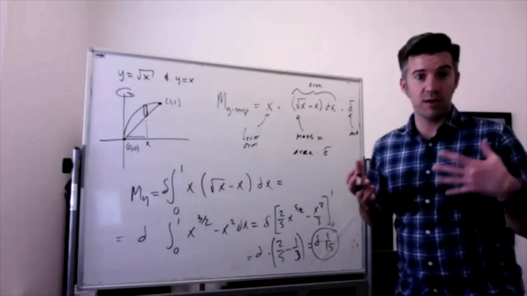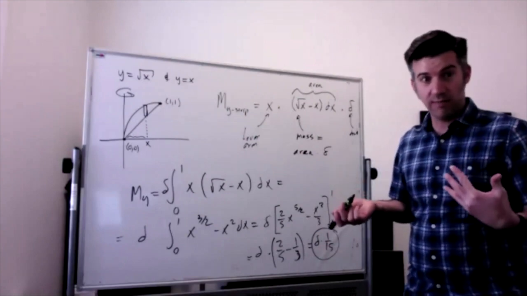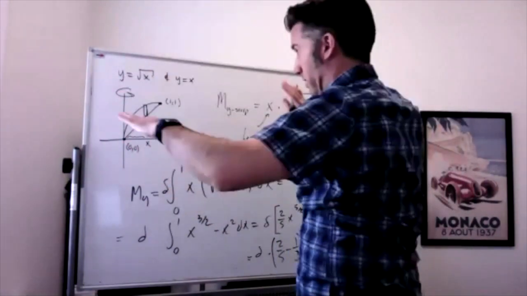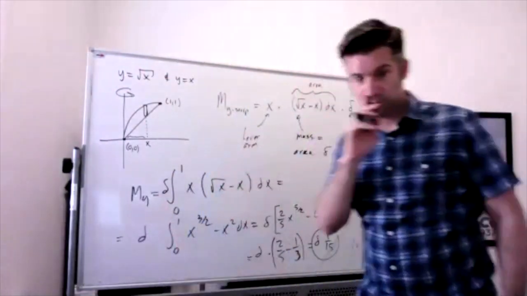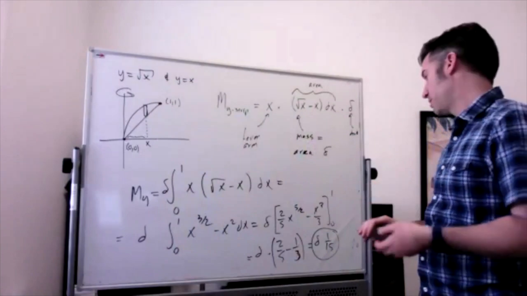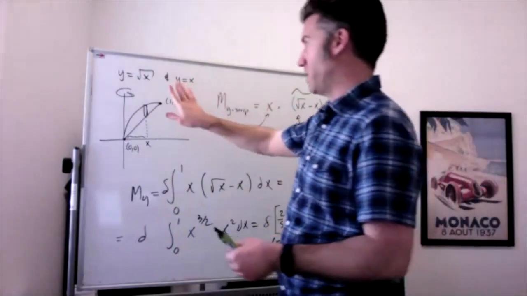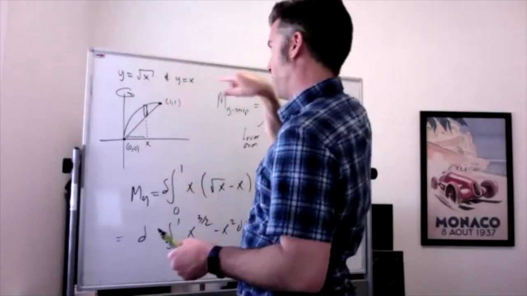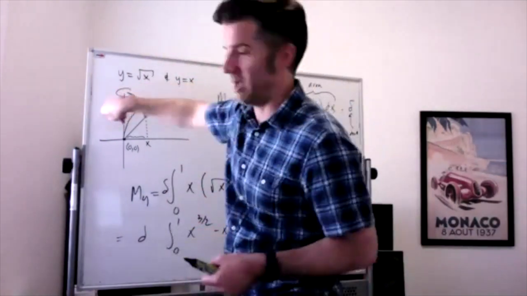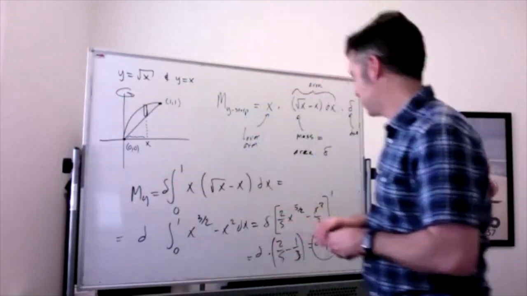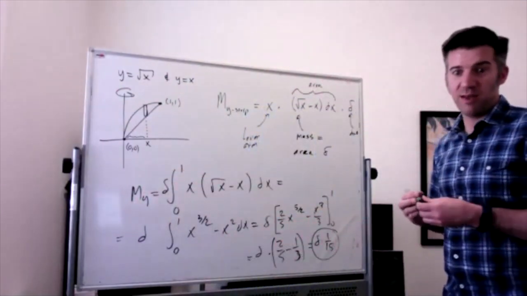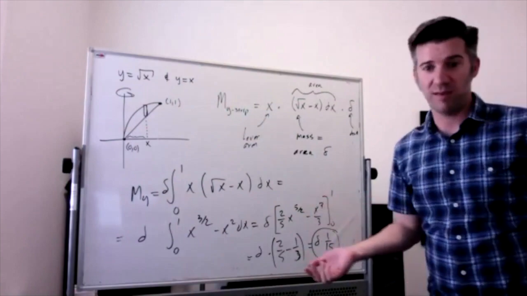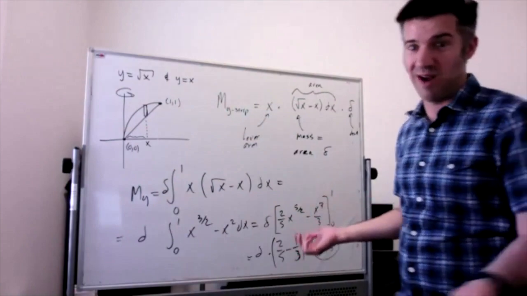So our moment around the y-axis is positive, which means we are likely to swing that way, to the right, not to the left. Or if you want to think, you're swinging that way, right? You're going back that way in the first quadrant, not back that way in the second quadrant. Now here's the thing: the moment around the x-axis, depending on how you want to think about it, is a little more complicated or not.